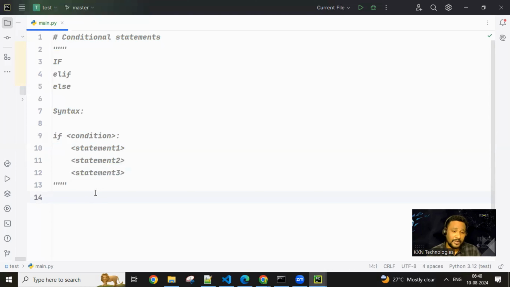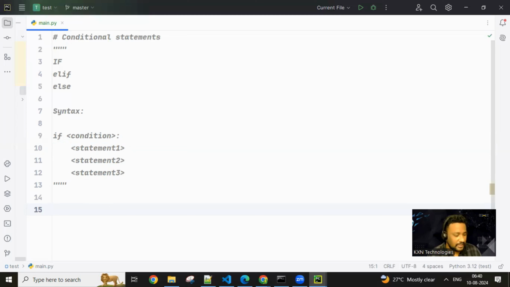To understand this concept, you must have understood yesterday's session on operators, especially comparison operators and equality check operators. Those are very important. We also covered Boolean expressions: what are all zero, what are all one. For a number, zero is false, and other than zero, all are true cases. Other than an empty list, all are true cases. If a list has some items, that is a true case, meaning the condition becomes true.